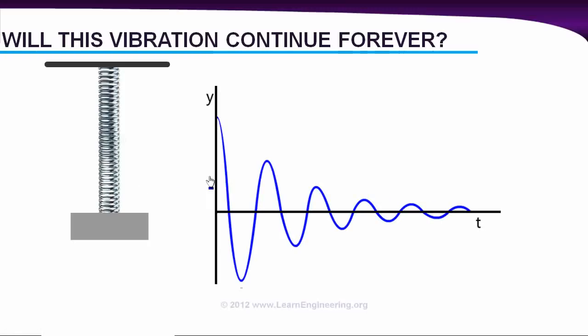You can see it graphically like this: starting with a big amplitude, finally slowly decreasing, and finally dying out. You can find the equation of this graph by solving this equation, which is nothing but Newton's second law of motion. Here, one additional term comes: the viscous force, which is proportional to velocity. C is the coefficient of viscosity.